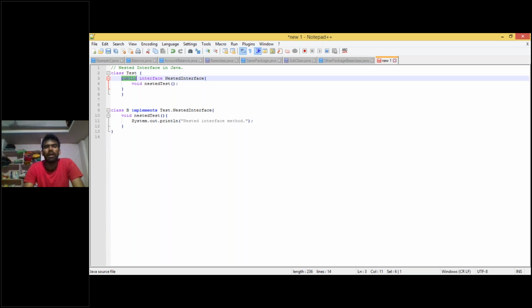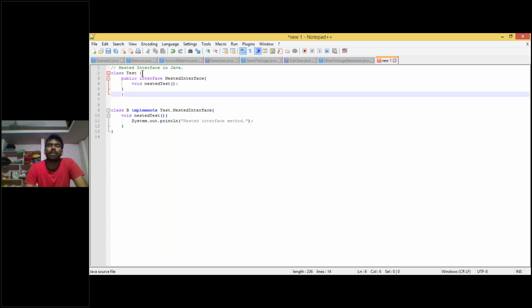Here we have some access specifier restrictions. Whenever we create a nested interface inside a class or interface, we can make it public, private or protected. We can make it private as well, whereas in a top-level class we can't make it private. Why? Because the interface needs to be implemented by another class, so we need to make the access specifier protected or public. Here we can make it private because we can create an object or implement the nested interface in the top-level class.